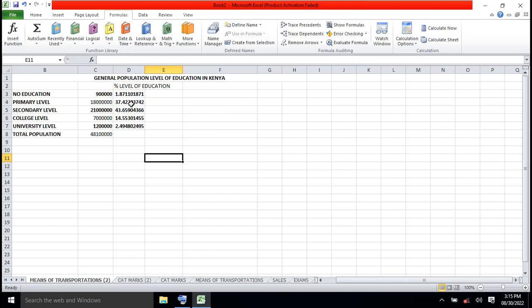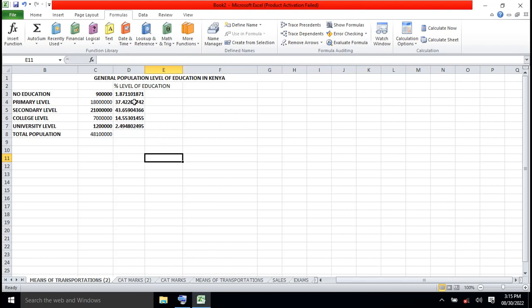And then secondary level. Now the number of people that have gone up to secondary level is high, as compared to the number of people that have gone up to primary level, that may mean accessing secondary education is not expensive. Simply, it can mean that these people who have gone up to primary level, it's because they didn't really want to proceed up to secondary level for some other reasons, not because of financial challenges. And we can really figure that out because when you look at the people that have gone up to secondary level, the number is high as compared to those who have gone up to primary level.